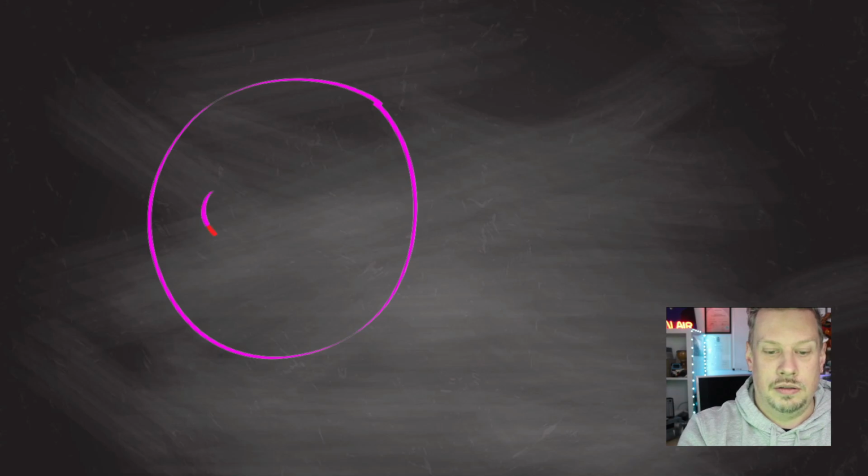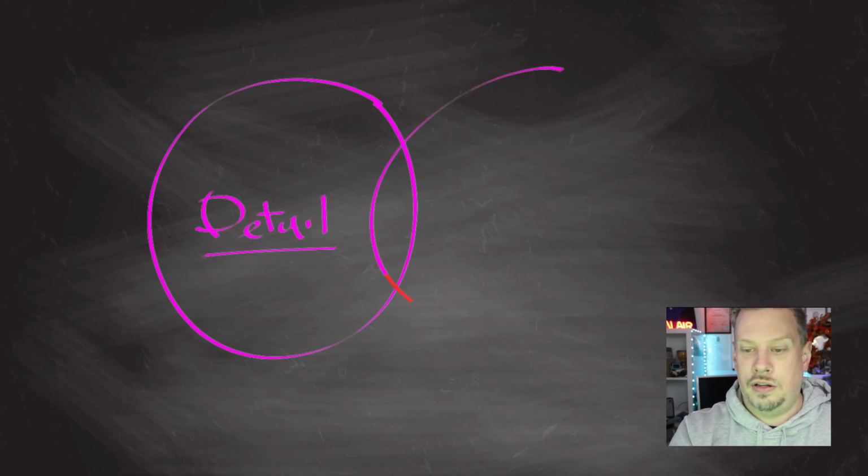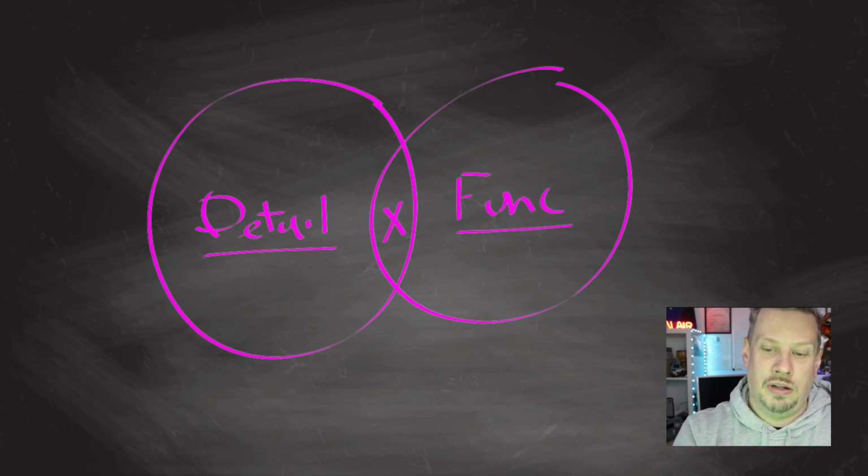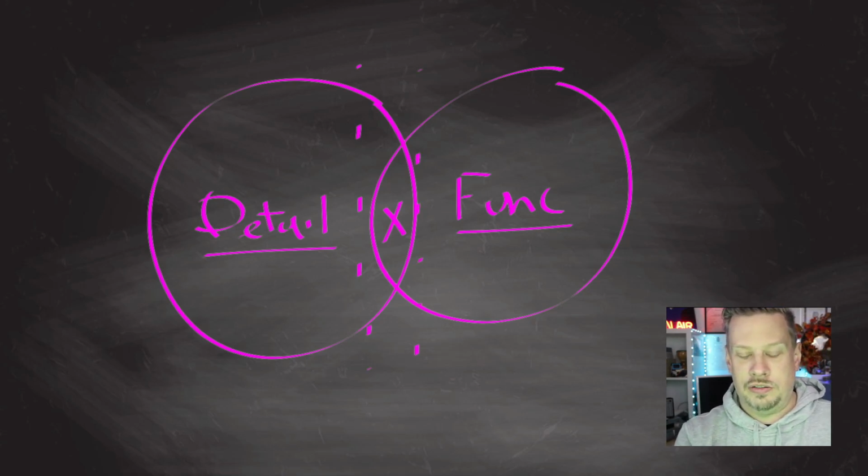And if you're having to maintain and change tests every time you make a very small change to the system, then it might be that you're testing too much of that implementation detail, and it needs to be scaled back to just the behavior. Okay, there is a behavioral sweet spot when it comes to the testing surface area. If you consider that to be the intersection between tests that are looking at detail and tests that are looking at function, we're looking to test this piece in the middle. This bit in the middle is our set of valuable tests.